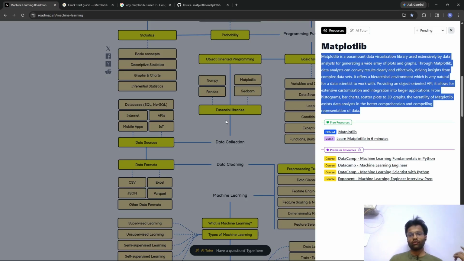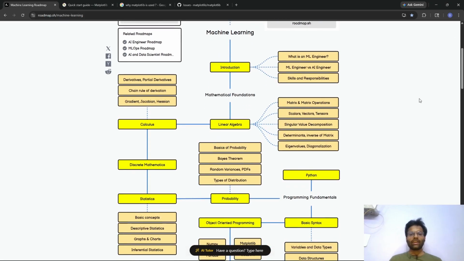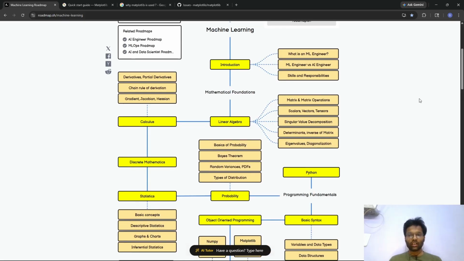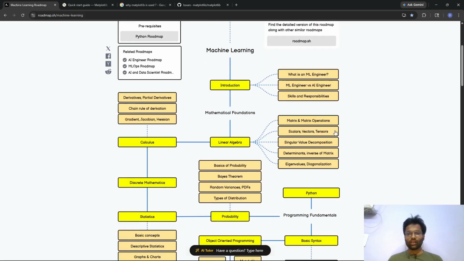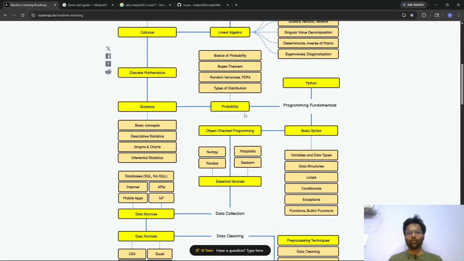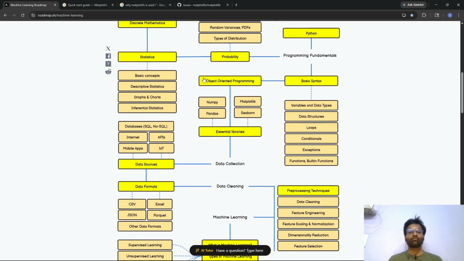Okay, so for those who are unaware of how our boot camp is proceeding ahead, what path we are focusing on, we'll be using that roadmap for machine learning. We have covered mathematics, probability distributions, and everything. We have started with an introduction to Python and the basic libraries, Pandas and NumPy. And after those two, we will be using Matplotlib. If you want to try it, feel free to try that as well.